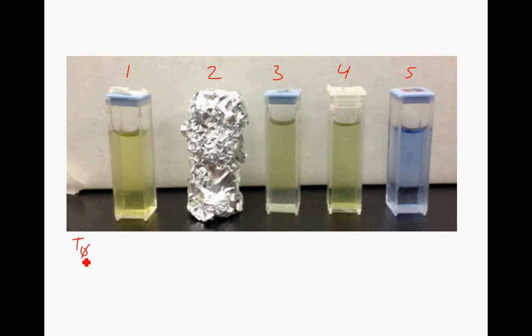At time zero you're going to be measuring the absorbance and transmittance of your sample at 535 nanometers. You're going to take two readings for each cuvette - at time zero and then again at either two or three minutes. At each subsequent time point, repeat the same process: invert cuvette one, put it in the colorimeter, take a reading, take it out. Take cuvette two completely out of the foil, measure it, take it out, then put it back in the foil with the cover on. Repeat for cuvettes three, four, and five, then wait for the next time period.